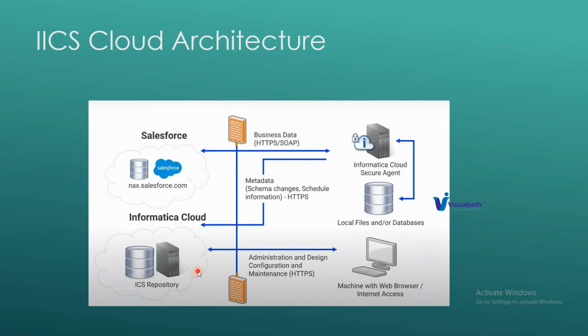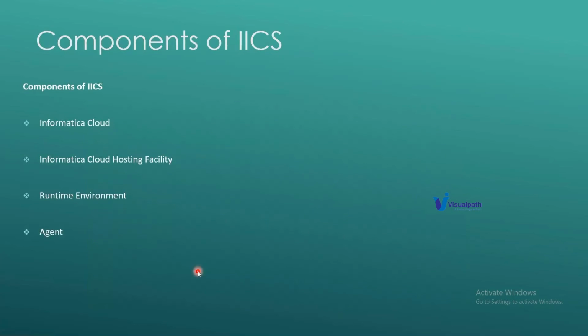So this is an expanded version of the same thing that I explained to you, like local files or databases, a machine with your internet access, and you have your metadata that is getting exchanged to Salesforce. This is how the data gets exchanged. Fine. So when we talk about components, we have different components like cloud hosting facility, runtime environment, and agent.